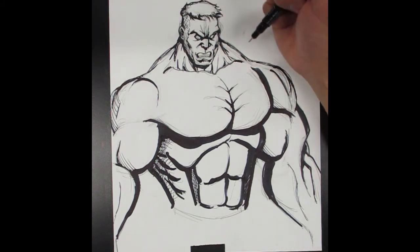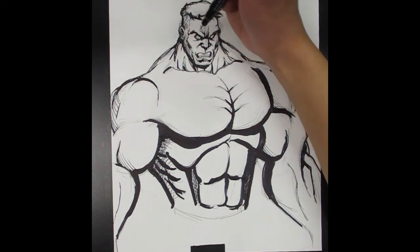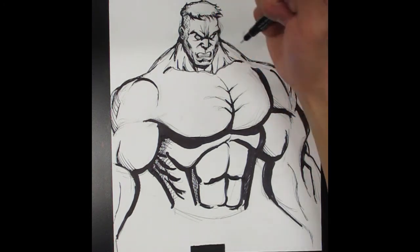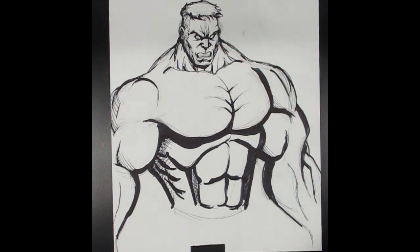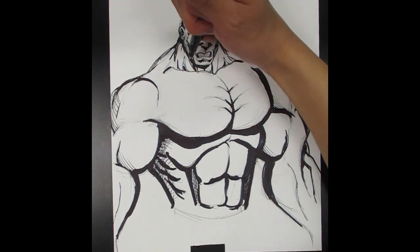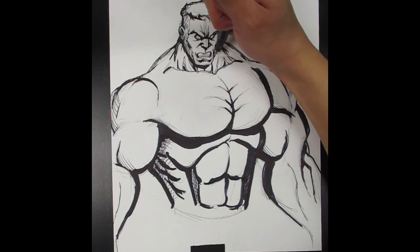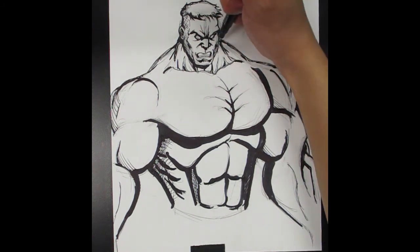I'm also putting rendering here on the face, which is something that I normally don't do, at least not like this. But again, because of his size, the Hulk size, I think it actually works that he has something that's normally reserved for the shadow under an arm or on the side of an arm. He's got that on the side of his face, because even big shadows are small on the Hulk.